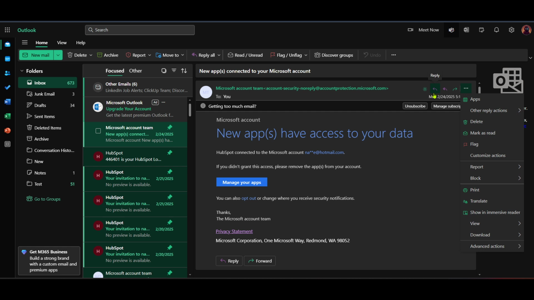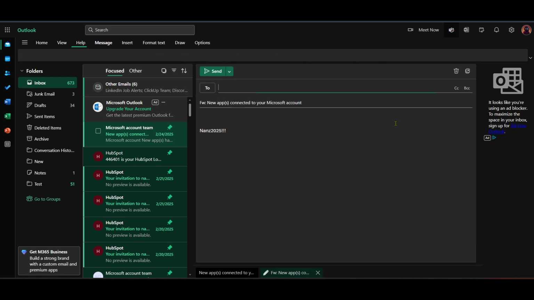After you click on the three-dot icon, a drop-down menu will appear. Here, select Other Reply Actions. This is a unique feature that provides several more advanced options beyond the standard reply or forward. As we navigate through these additional options, you're going to select Forward as Attachment. This action is particularly useful when you want to retain the email's original formatting and metadata, making it easy for the receiver to view the email exactly as you have.